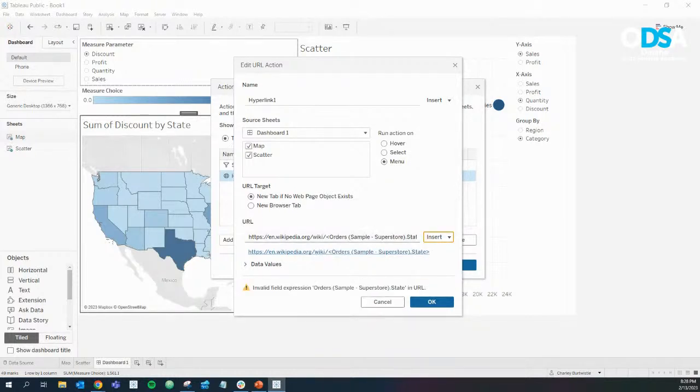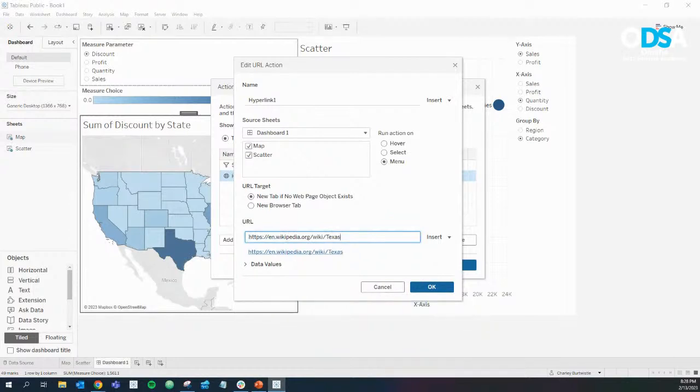Let me Control Z that. Maybe it has to be just the map. There we go. State.